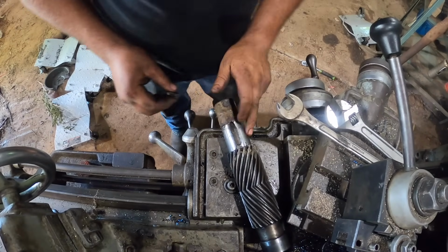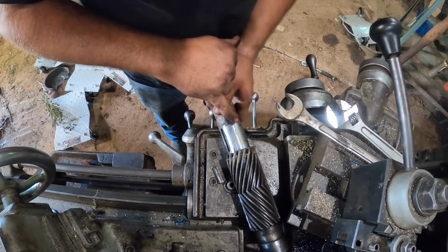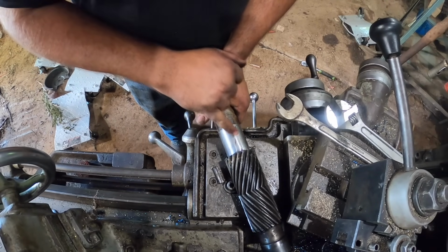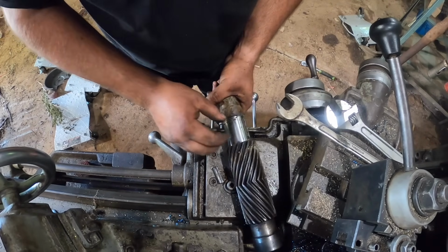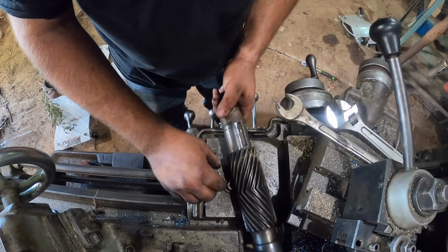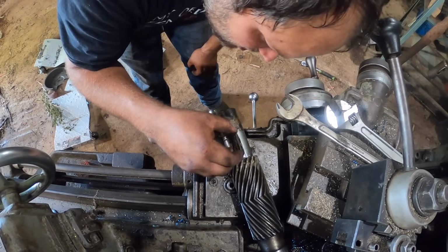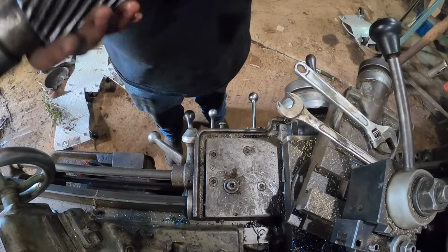The only part about this job that I'm not real proud of is going to be this keyway, but we're going to run anyway. You know, it's got this porosity, or it's not really porosity, but I didn't get enough weld, and that's not going to make any difference at all. There's plenty of meat for this to be tight. I'm hoping this keyway will go back in here and sit down good. I guess let's go see if we can press this thing together.